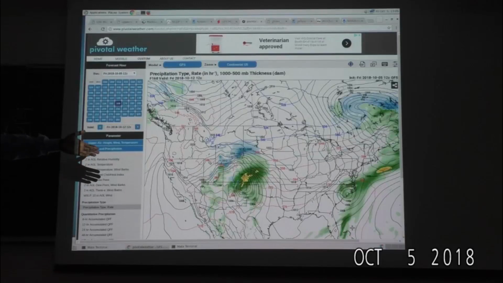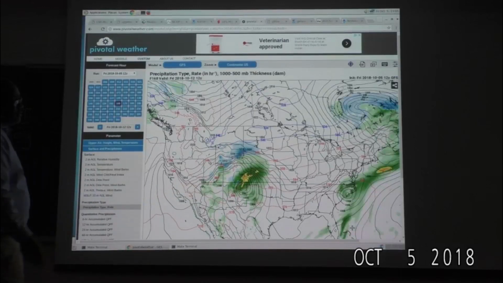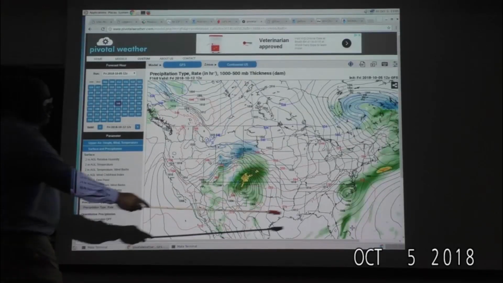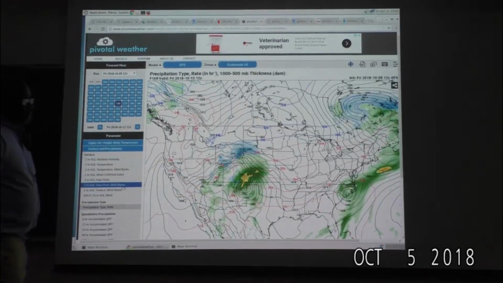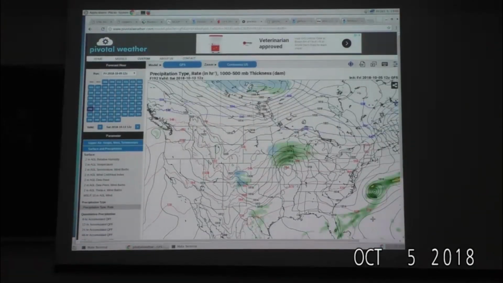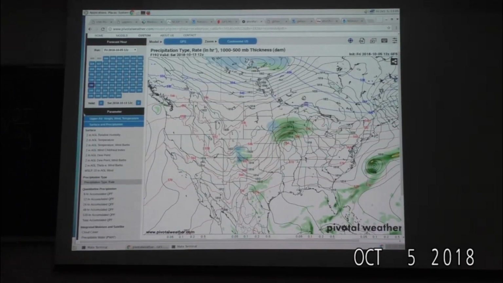Next week, we'll see if this actually verifies, but there's a pretty intense cyclone located over New Mexico at this point. You get a lot of rain all over parts of eastern and central North Carolina, where we need it. It's actually Sergio, the remnants of Sergio moving into northern Missouri by next weekend.